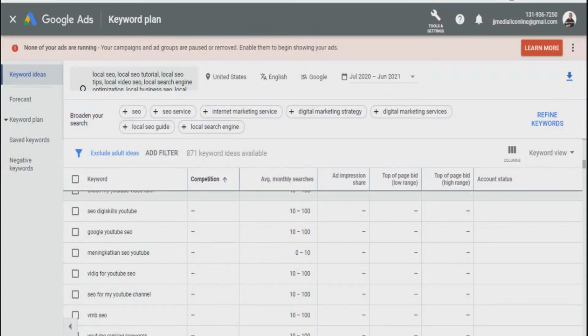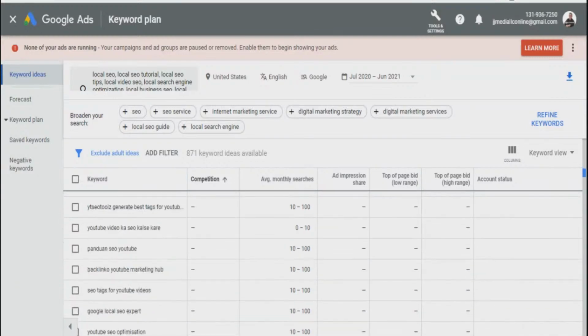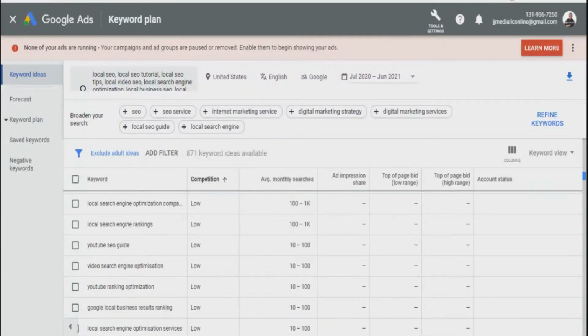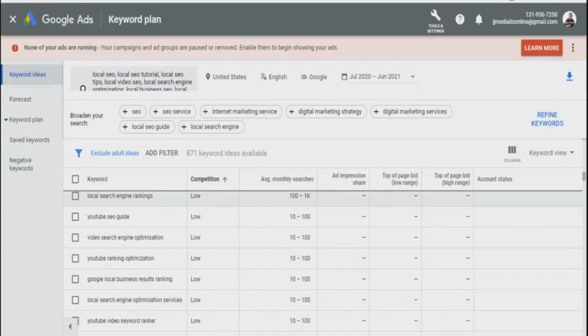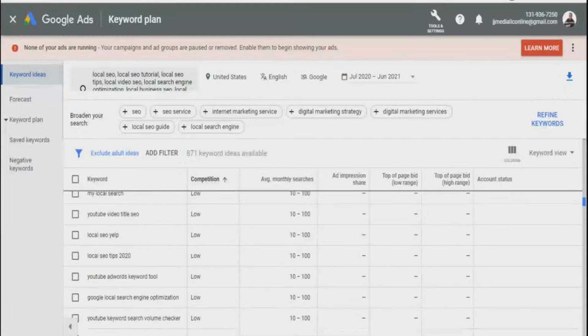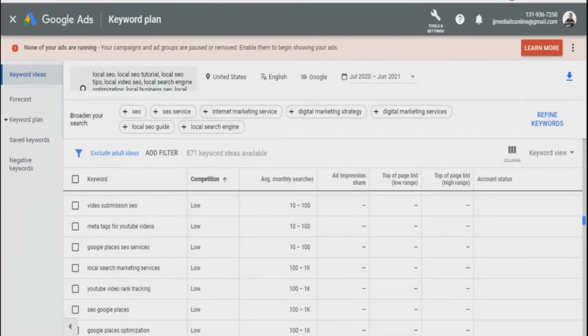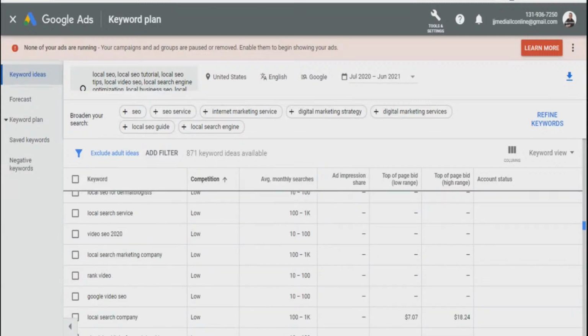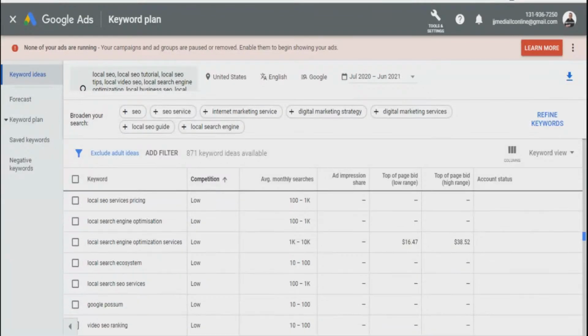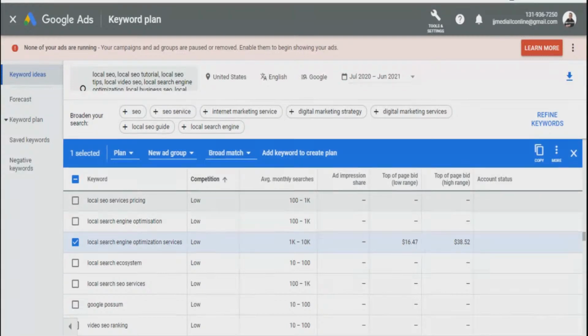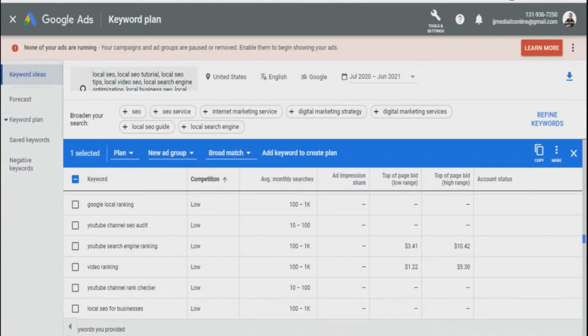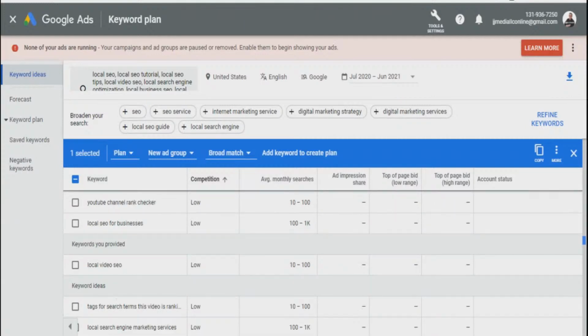And the competition has to be low. I'm looking for low competition. Okay, here's a low one, and there's one that has 100 to 1,000. If I can, I'd like to find searches that are at least 1,000 searches and low competition. So that's my first sweep through. Now we're getting into a few thousand. Okay, there we go, there's one at 1,000. So I'll select that. If I don't find very many, I will go ahead and add in the others, 100 to 1,000.